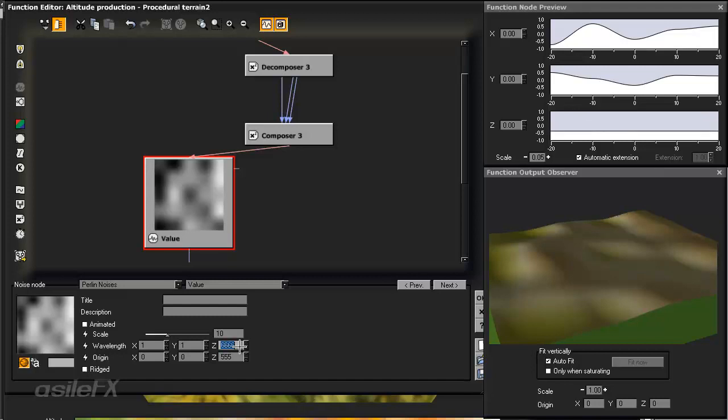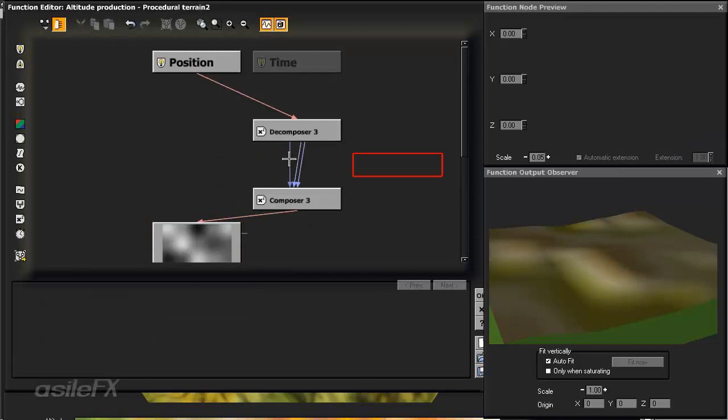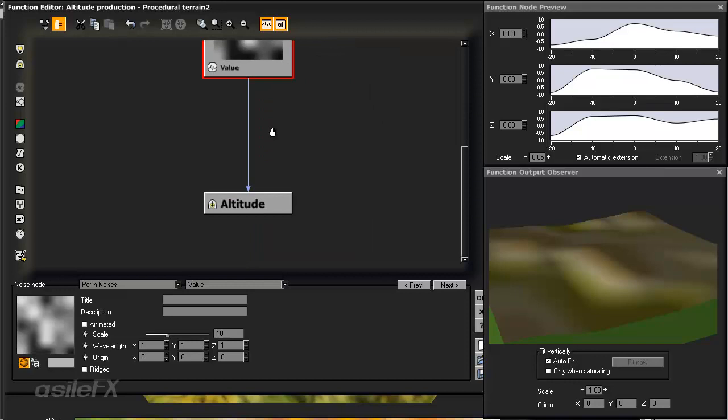You can see we can modify that scale really large, and we're really not going to notice a difference or a change, at least not with this type of node. The output will change within the node preview, but it's not really going to modify anything. The origin is what is going to change. So this sends the vector data to any sort of control node. This is a noise, which is a very simplistic type of pattern. It then uses the position data to find out where the node is, and then creates a numeric output which connects to the altitude.